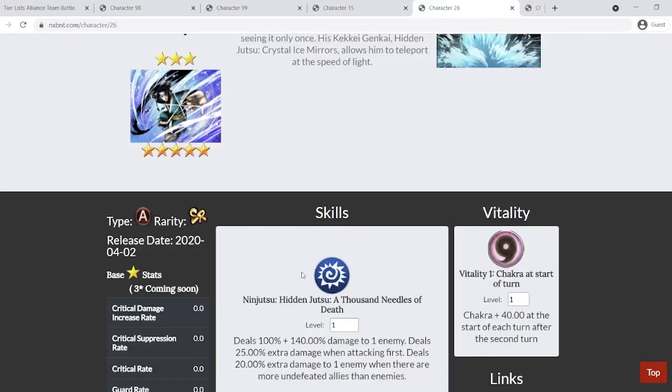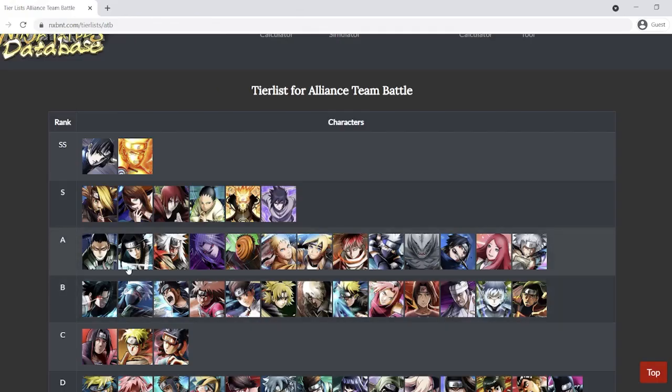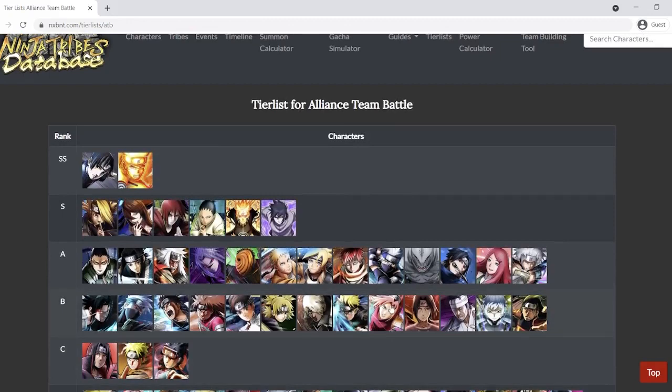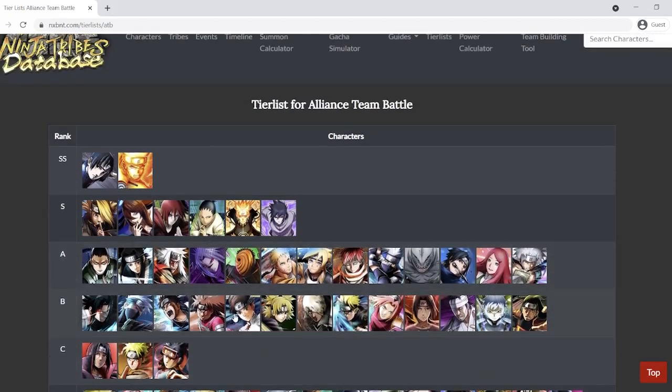So that's why Jiraiya is not the best tribe gauge booster, but he is better than some of the other ones, which I really won't be able to go over in this video. Not too important. Like Sakura Blossom and Choji, they're okay if you need them, but they really don't help your team out in other ways. Sometimes you might need to have 2 tribe gauge boosters though, because of the 80% strat, so that's basically when you only start with 80% tribe gauge.